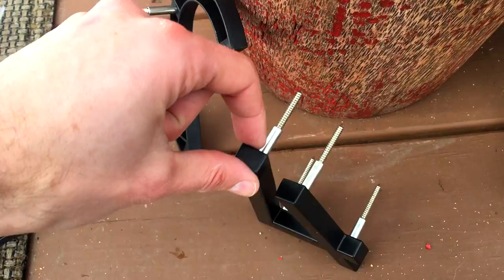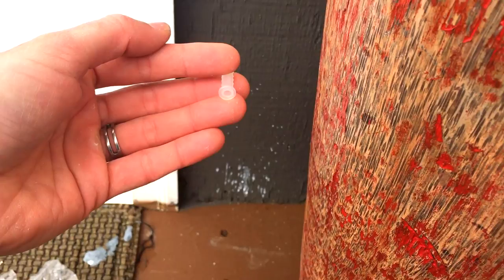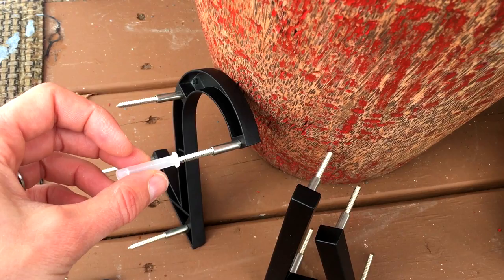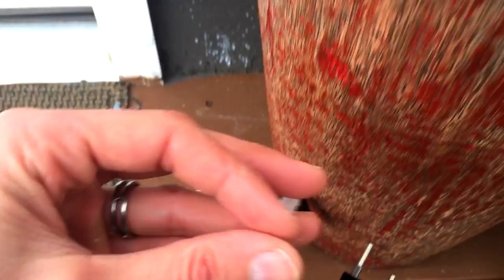These are poised and ready. Then you're going to get these little plugs right here, and you're going to be hammering these into the house. And these are basically going to slide right onto there like so, all the way up till that point. Okay, so in order to actually put these into the house, obviously, you're going to have to drill a hole. And that is where we come to this little guy.